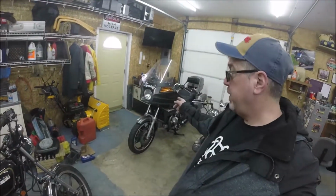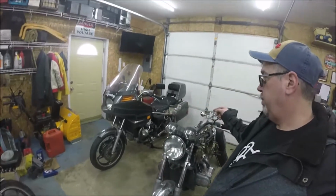My GL650, this beautiful bike, maybe some of you don't see it that way, but I do. I had it in storage and brought it back. It has a tire that keeps going flat on the front. I have checked and checked and checked and cannot find a hole in it, but it will not hold air. It does for a little while, but it's got a slow leak.